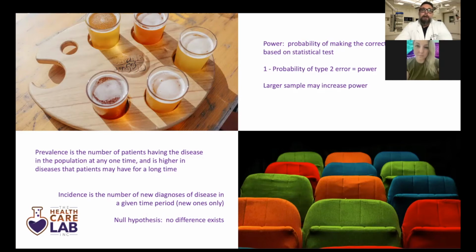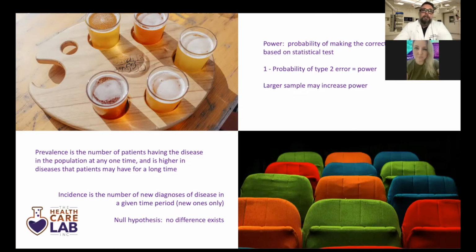So let's talk about probability of a type 2 error and what a type 2 error is. The book covers this a little bit more in depth, but I want you to know now, a type 1 error, if you had to describe it in one word, is tampering, meaning you didn't think there was a difference between two groups and you intervened. And when you did that, you tampered, you made the situation worse. A type 2 error is when you thought there was no difference between two things. You said, well, it looks pretty much the same, and oh, you missed it, and something bad happened.